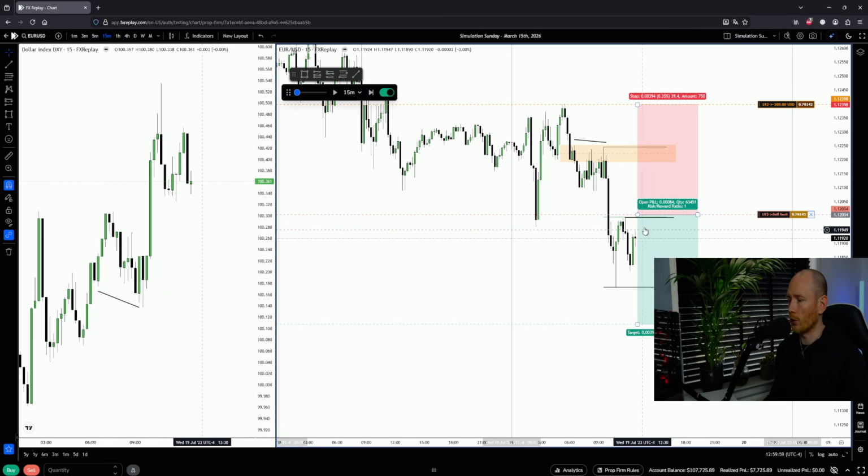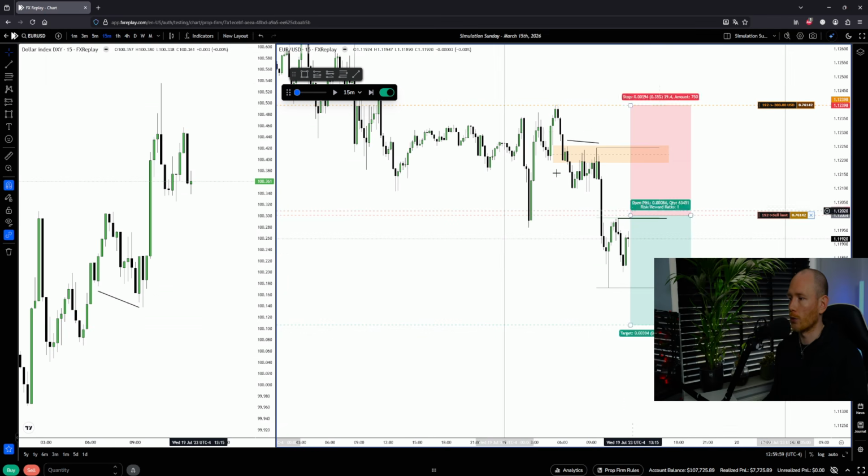This is outside of the kill zones, right? Typically, when you use a 15-minute time frame, you want to do within the kill zones. But if you use a 1 hour base stop loss, you can actually trade outside of the kill zone, because the stop loss, that's what matters the most. The chop intraday comes from outside of the kill zones.